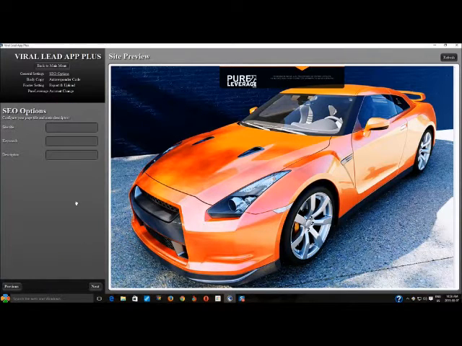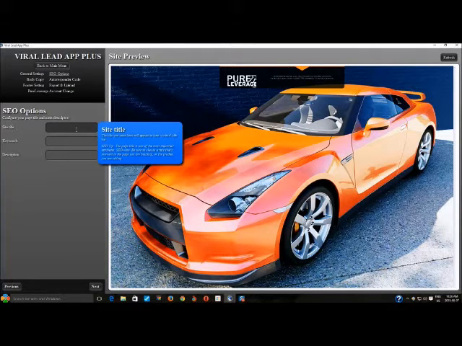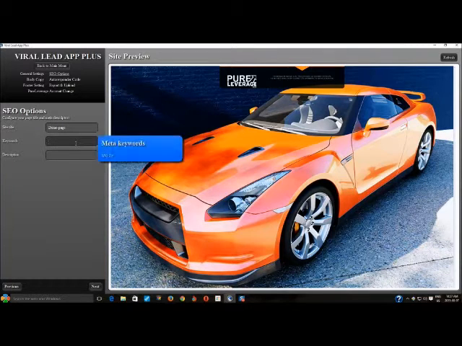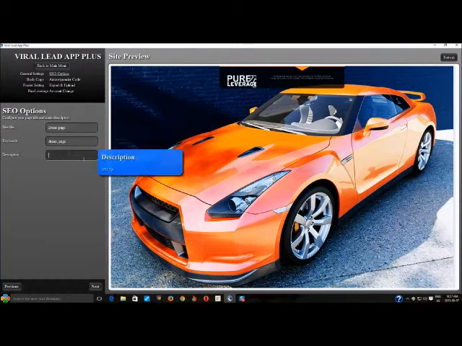So we click the next button and we bring up the SEO options where it asks for a site title. So we're just going to call it demo page, but you put your own title in here. You just call it whatever you want. Keywords, again, I'm just going to put in demo and page, just typical keyword things that you would actually use, and a description: a demo page to show the software.